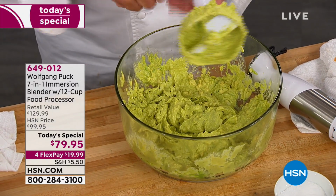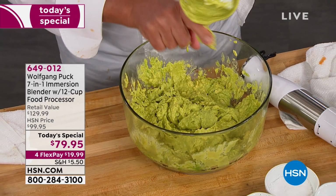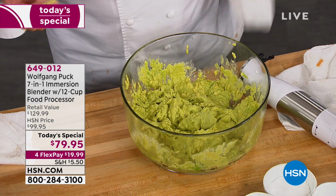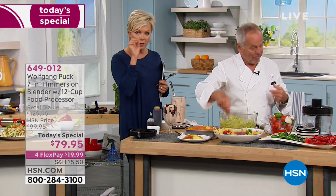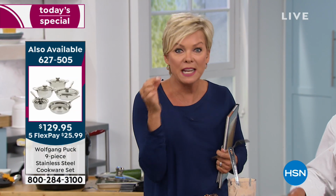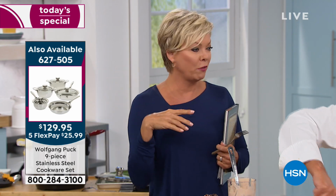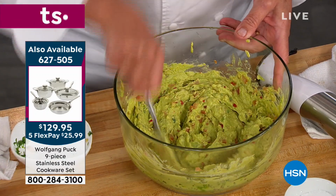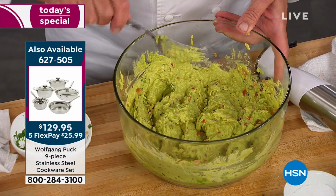In fact, I'm guilty of having just purchased one of those little pre-prepared ones. I know. It probably cost you like a flex payment. Well, it was expensive, but when you read the ingredients, I was so horrified at how many things I couldn't even read. I couldn't even spell. And I know that they do that so that it can sit in the fridge for days and days, because a fresh avocado goes brown pretty much within a couple hours. Exactly. It goes brown, and now you have it right here. If you have a big spoon, I can put it here.